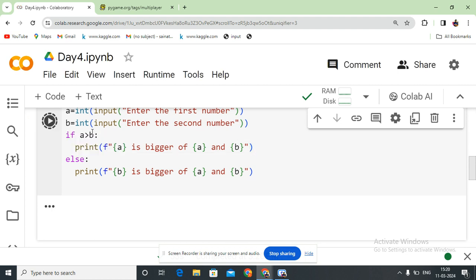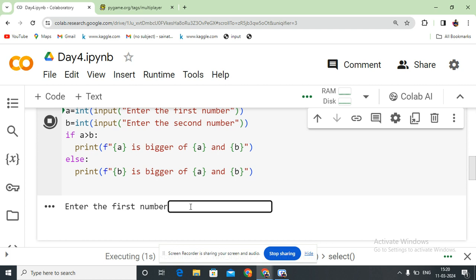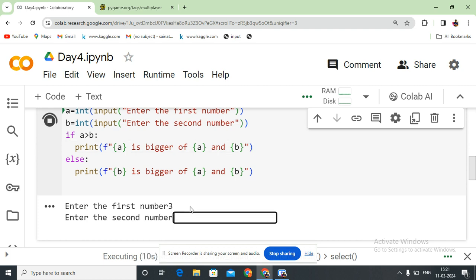Now if I give it otherwise, like first number I will enter is 3. Then I will enter b to be 4. Then else statement will be executed because this condition is not satisfied.